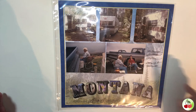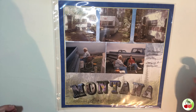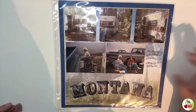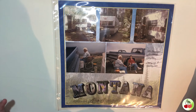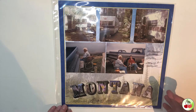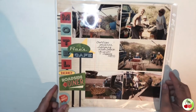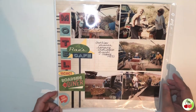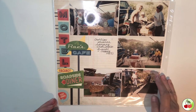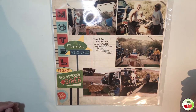I took the pictures on that trip back-to-back and did very basic journaling — I really wanted the focal point to be the pictures themselves. Another layout from around 1985 featured my grandparents' photos from a trip I wasn't on, but I knew the people in the pictures with them and wanted to capture what was going on.